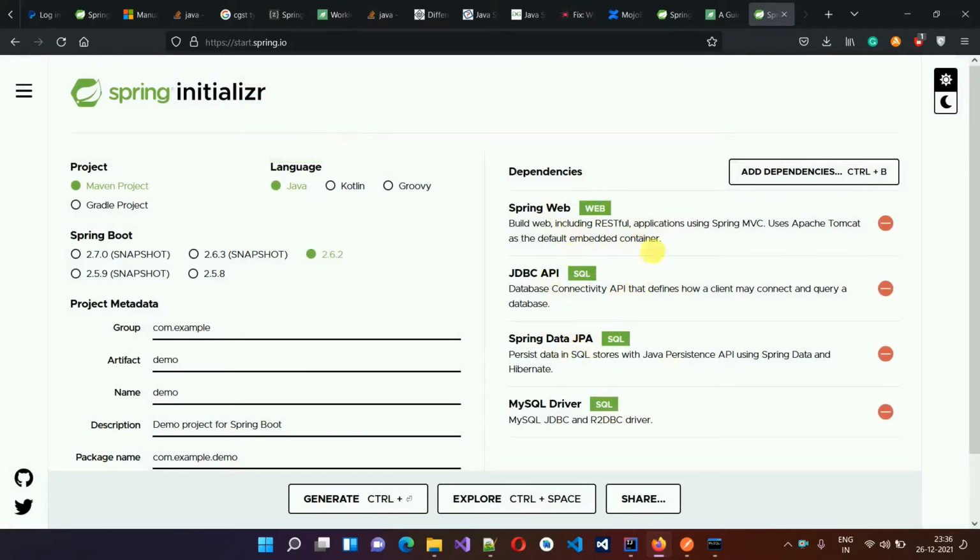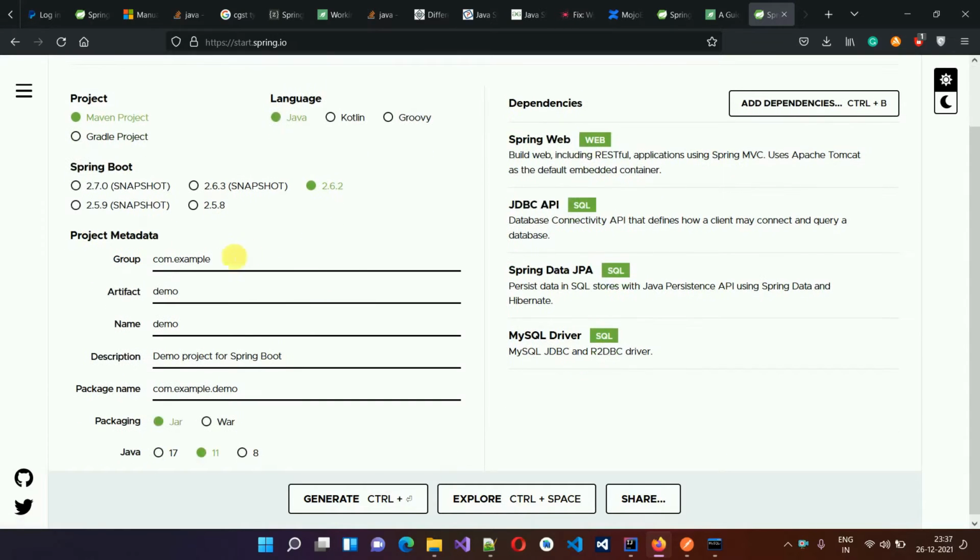With the help of dependencies, Spring automatically understands that this is a web application. But when we add Spring Web, by default, with the help of the dependency, it understands this is a Spring application. Okay, so we have selected this. By default, this Maven project is selected. If not, then please select this and select Java, and the version is this one. And here we have the group ID. So whatever group ID you want to give, you can give it.